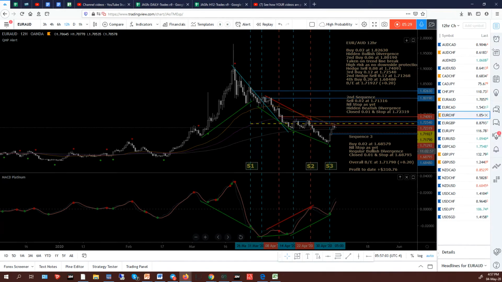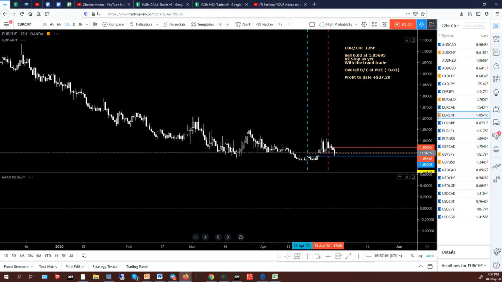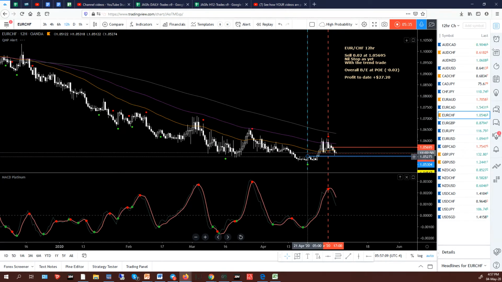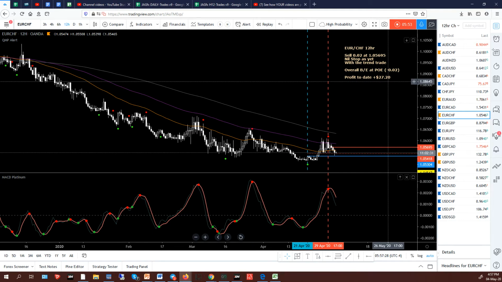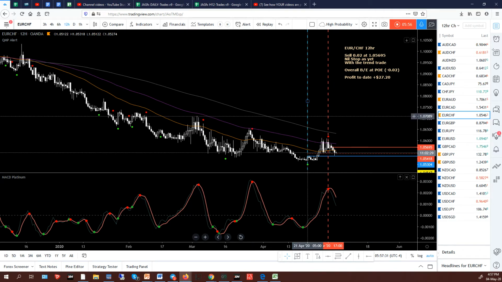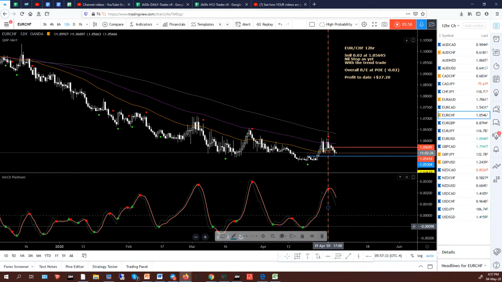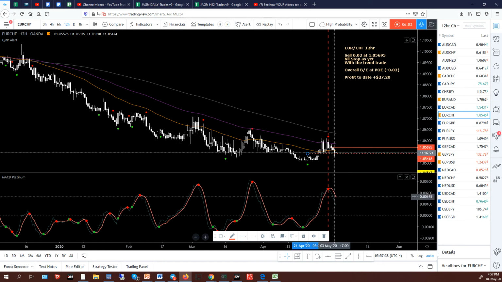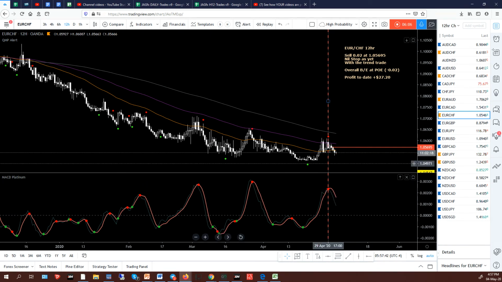Euro Swiss. This is something that was a trade that was stopped out. Yeah, this buy trade back here, I've just left it on the chart for you to see where it was. It went up nicely, went through the MACD platinum. I closed half. I've since taken a sell trade. There's a stop on the buy. That's been stopped out, so that just gave me a small profit, $1.64, which has been added to the list. So those lines will be removed. I'll do that while I'm here because it's an easy one. So all I've got now is that sell trade on there and looking all right at the moment.